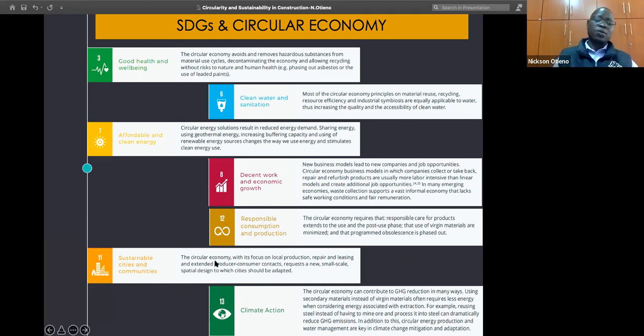And then sustainable cities and communities, number 11, is focusing on us creating cities, bearing in mind that we are moving towards a future where most of the population would be living in urban areas. In other parts of the world, many areas are already largely urban. But in Africa and Kenya, a huge part of our population is still living in rural areas. This is changing rapidly, with more and more nations in Africa and other parts of the developing world becoming urban. The conditions of living in these urban areas have been challenging, so embracing circular economy guarantees better quality of life and better spaces for urban dwellers.